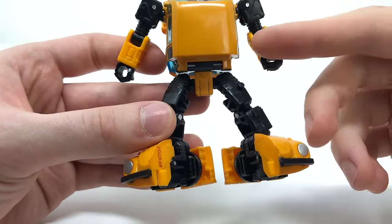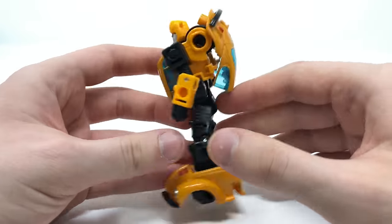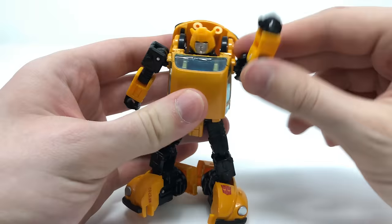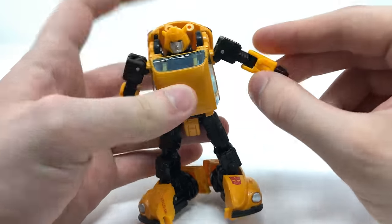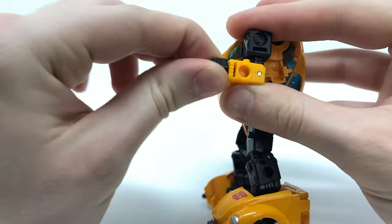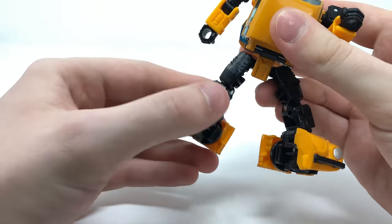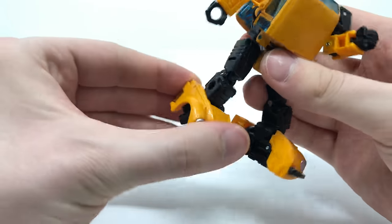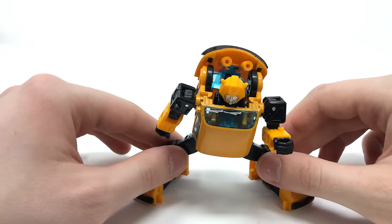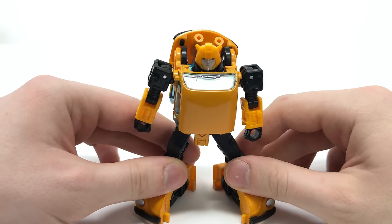The crotch and some pieces are carryovers from Cliffjumper, but the feet are completely brand new, as are the wheels. In terms of articulation: the head is on a ball joint for left-right and slight up-down movement; full 360 rotation at the arms with hinge out to the sides; full 360 rotation at the bicep; 90 degree bend at the elbow; full 360 rotation at the wrist; full 360 rotation at the waist; legs kick forwards and back, and can do the splits; thigh rotation; 90 degree knee bend; and the feet are on incredible ankle rocker hinge joints allowing very wide leg splaying. Absolutely terrific articulation for such a small figure.